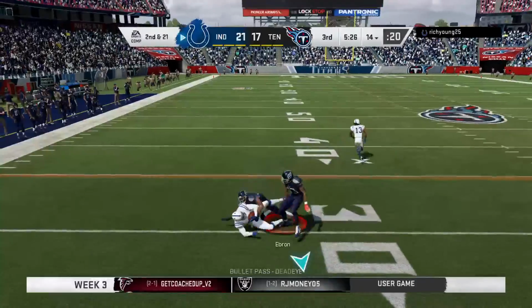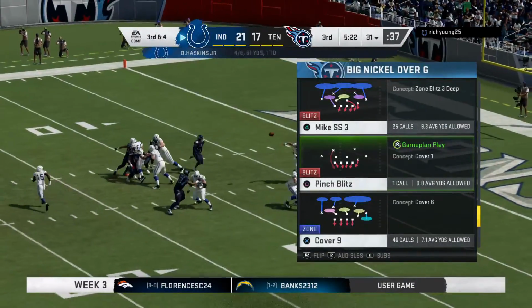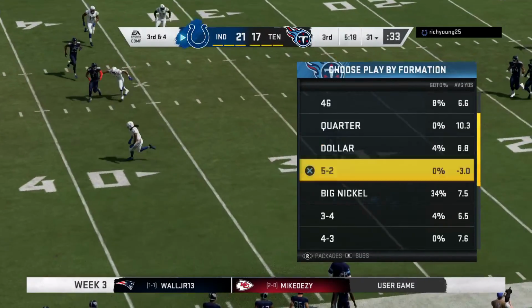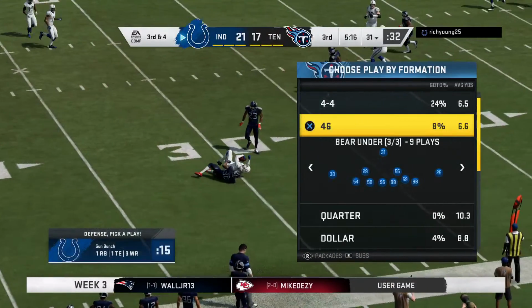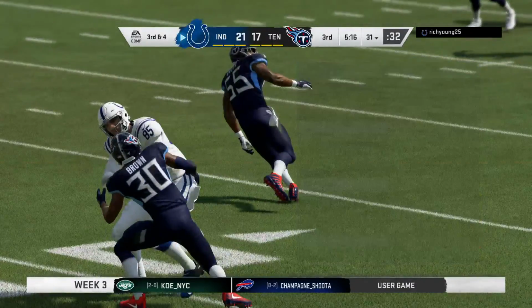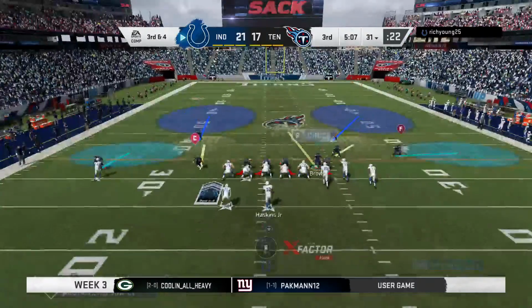Now the pass finding its way into the hands of Eric Ebron. That one good for 17 as they're set up better now for third down. Partner, it's a lot of fun watching the NFL now, isn't it? Because when the big fella runs routes, it used to be when we were kids, he'd run about 3 different routes, and that was it. Now he can run anything and catch the balls we just saw there.